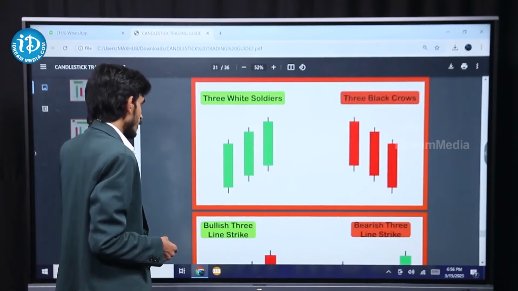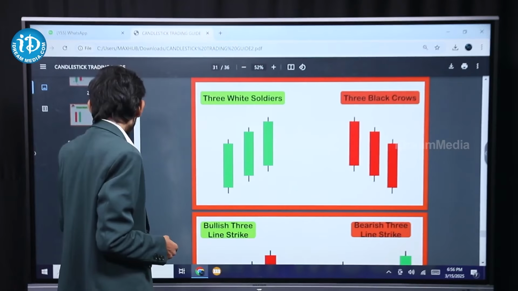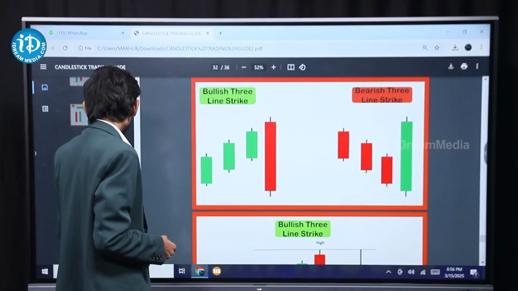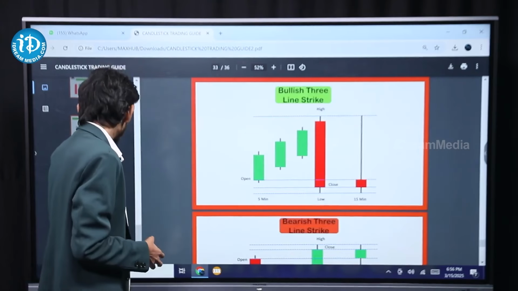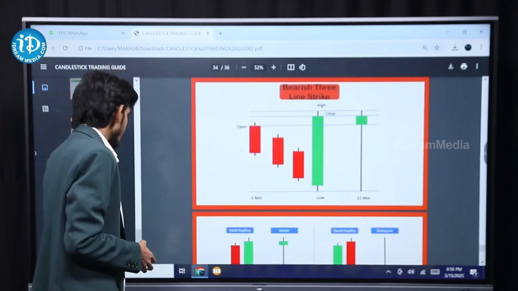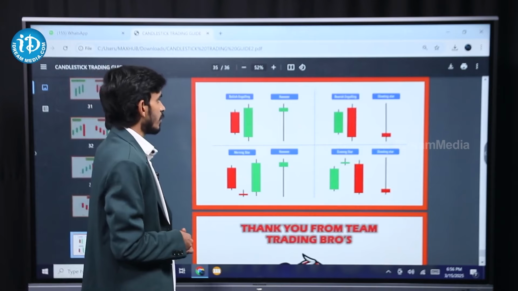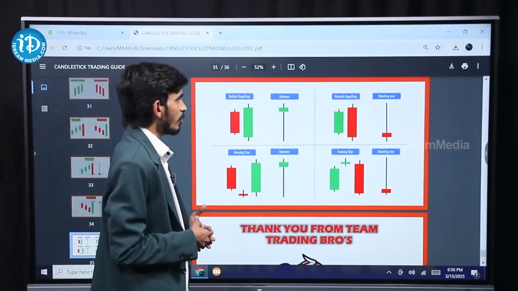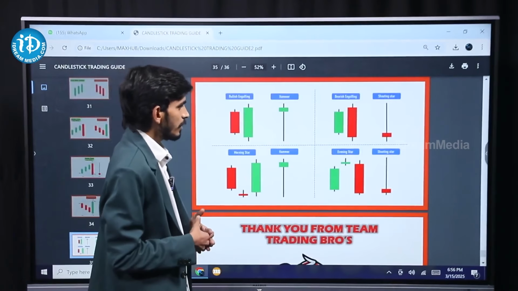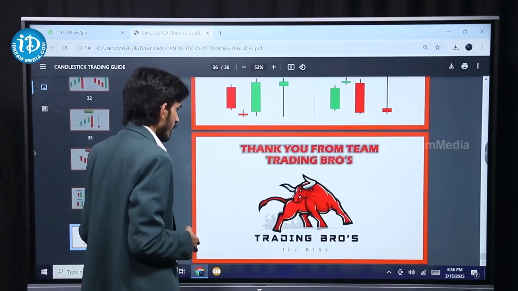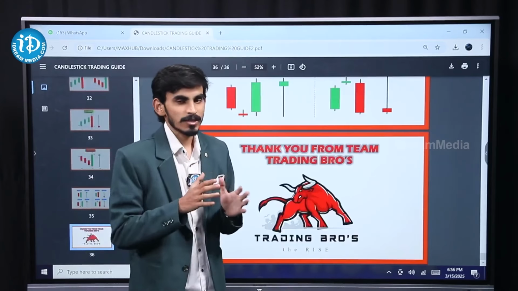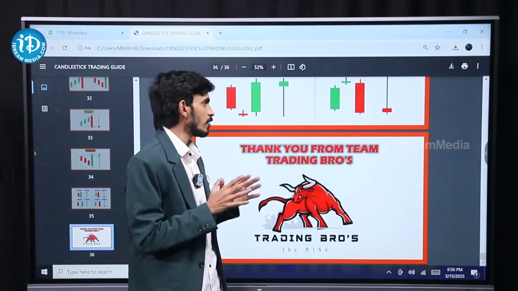See, this is called the 3 white soldiers, it is called the 3 black crows, it is called the bullish 3 line strike, the bearish 3 line strike, and then the bullish and bearish 3 line stick. So, in this way, they are different with different names. Look at this: bullish single finger hammer, morning star hammer, bearish single finger shooting star, evening star shooting star. They look different to us. So I think everyone has understood everything about candlesticks.